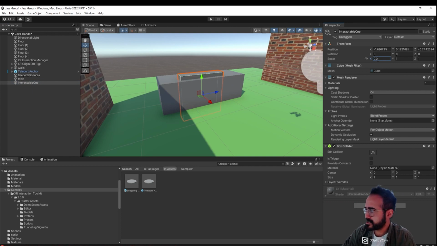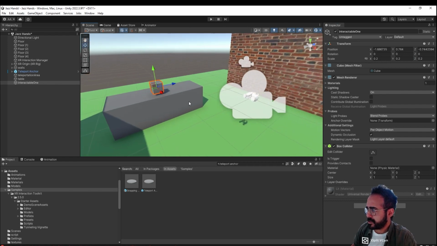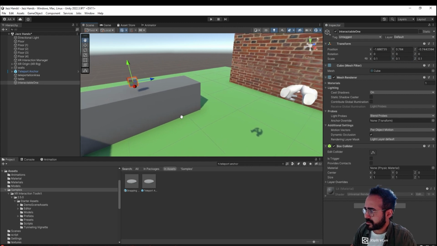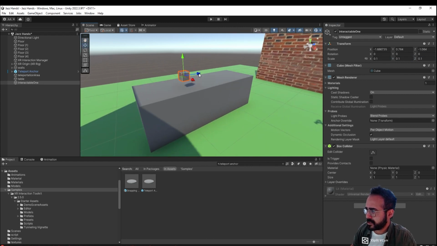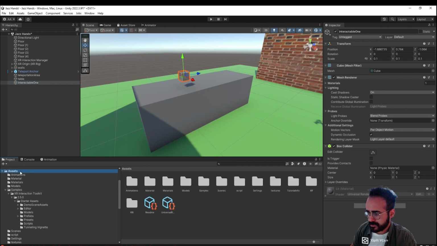We're going to give it the size 0.2, 0.2, 0.2. Don't know if it's too big. We're going to figure that out. Maybe it's a bit too big. Let's say 0.1, 0.1, 0.1. All right. I'm going to put it here. So, okay, let's give it a color so that it can be distinguished from the table.